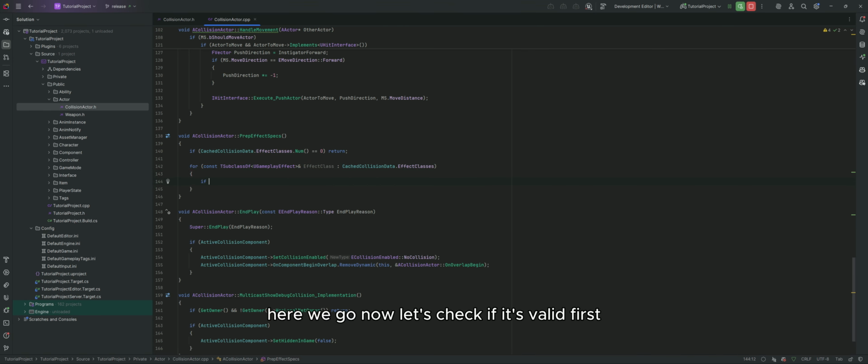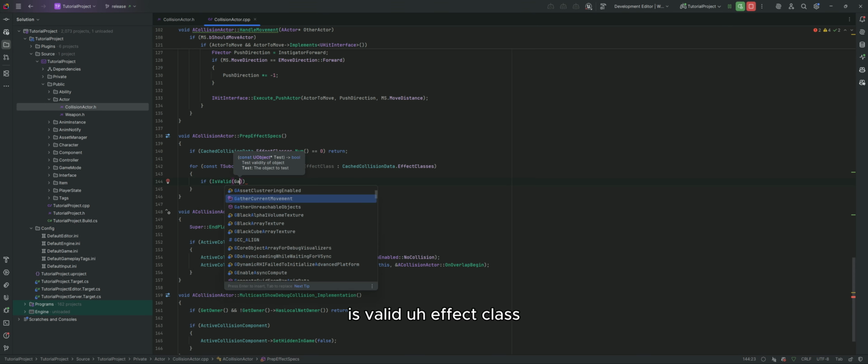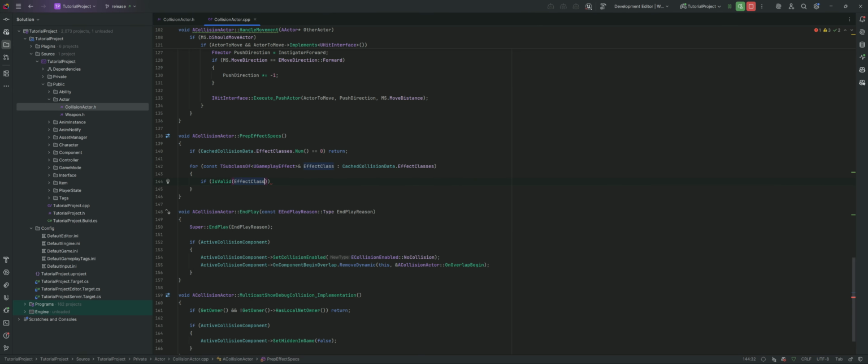Here we go. Now let's check if it's valid first. Is valid effect class.